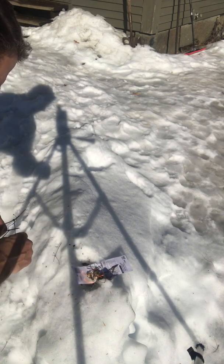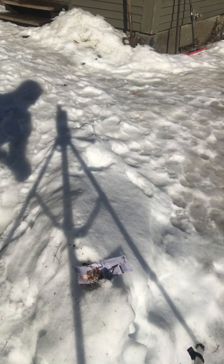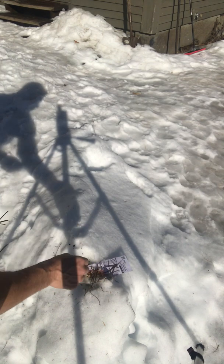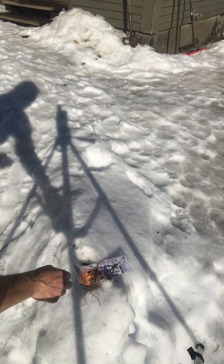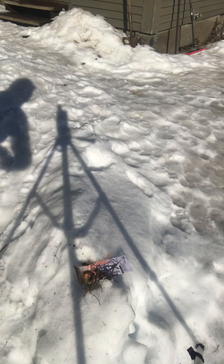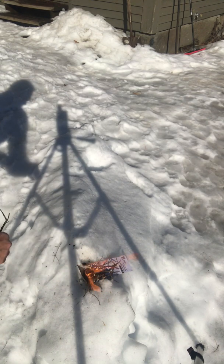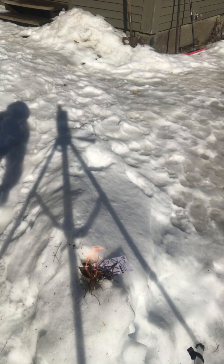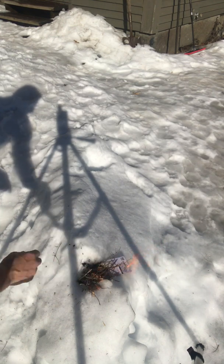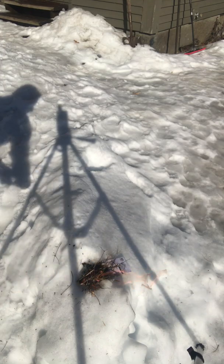You take a bunch of twigs and just kind of add them to the fire as you go — it starts to dry things out. The Vaseline cotton ball burns a little bit quicker than the egg carton starter, but it burns long enough and hot enough to dry out some twigs and get a fire started. As you can see, it gets a fire going, and you just keep adding bigger stuff obviously to keep it going.